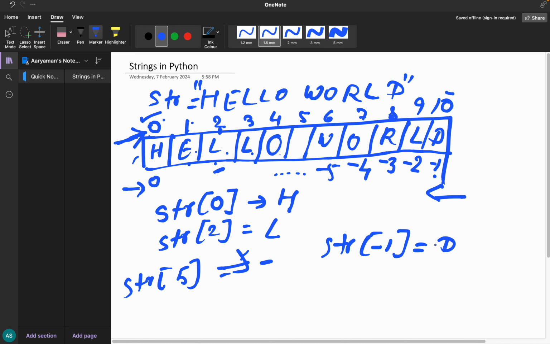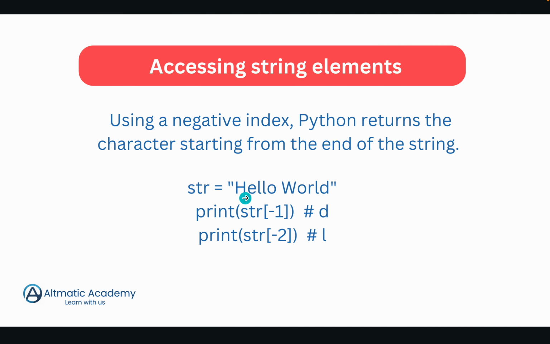It will print D. And string index -3, what will it be? -1, -2, -3, so it will be R, right? So from the left side it always starts from 0, and from the right side it always starts from -1. Is that clear? So this is how it works.